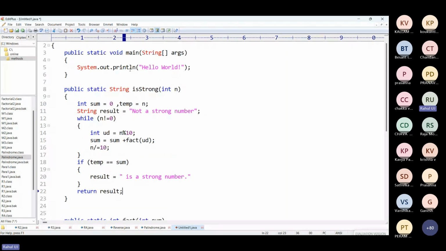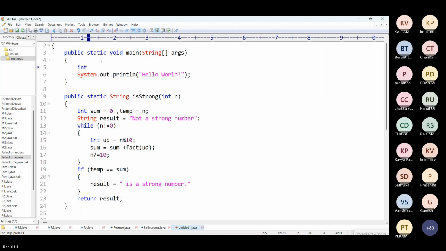So here what I have to do, int n is equal to 145.